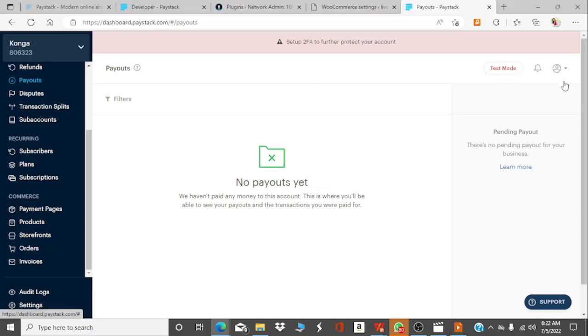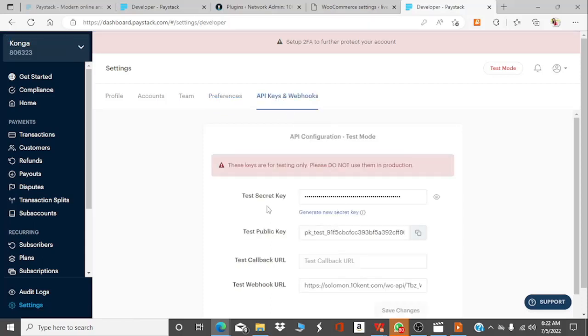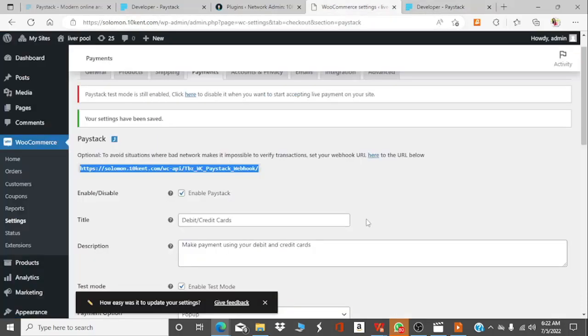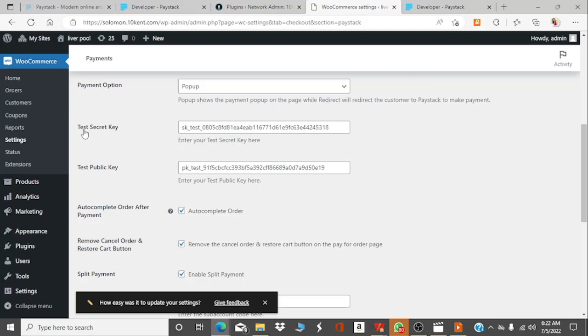This is test secret, test public, test callback URL, and test webhook URL. Everything will change to live. Then you copy it again and go back to Paystack here. You input it, and this will also change to live secret key and live public key.